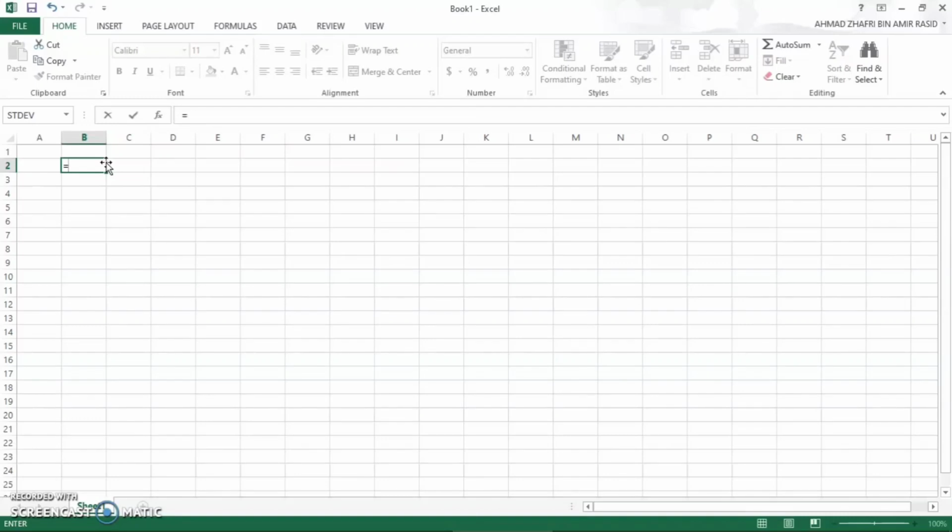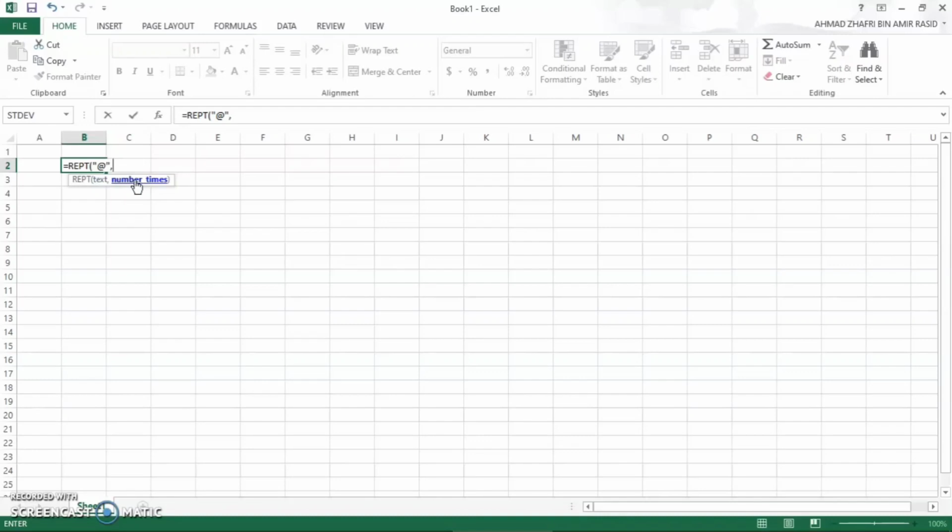So I will type REPT, which must be in all capital letters, open bracket, apostrophe, and for the example I will put the alias symbol, then back to apostrophe, comma. As you can see here, there is guidance: text and number of times.